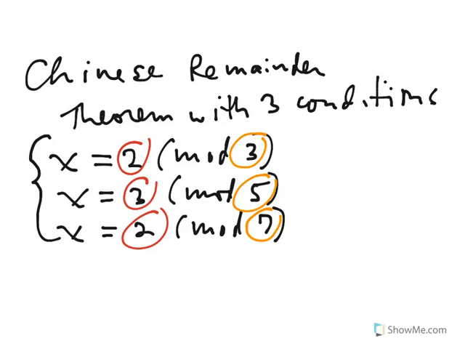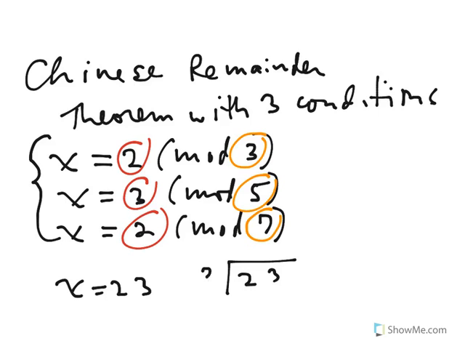And there are infinite numbers that make this true, but there is a smallest number. Why don't you push pause and think about what you think the smallest number is? It is less than 100 and makes all three conditions true. You can pause. Okay, welcome back. Did you guess that the number was 23?